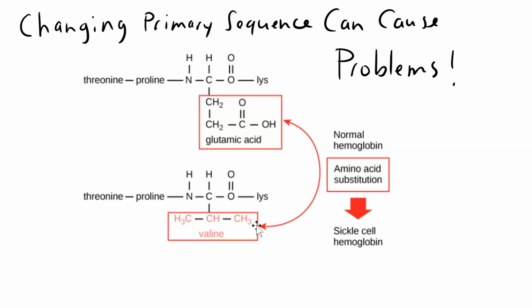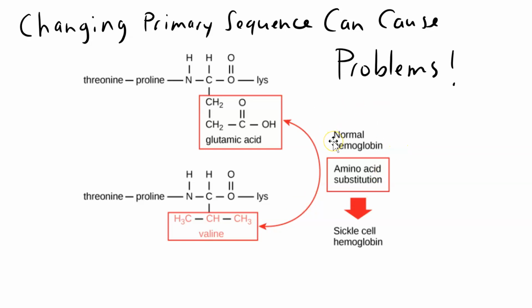So we'll cover this in much greater detail when we get to our gene expression unit, but I really want you to understand that the sequence of amino acids, the primary sequence of amino acids, is really important for creating a certain structure and function of a protein. Should the primary sequence change, you could alter the structure and consequently the function. We see this in a lot of diseases.